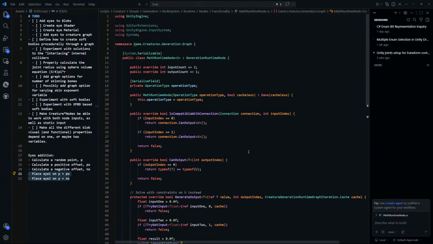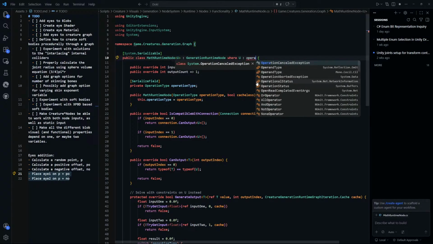Because we should be able to set u here, where u race.